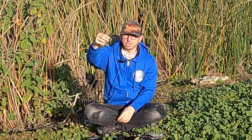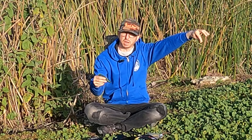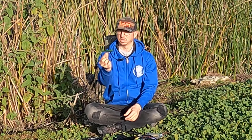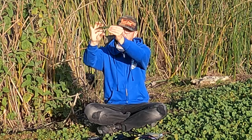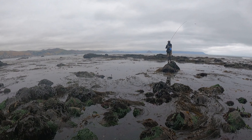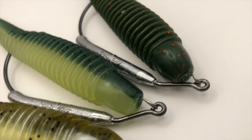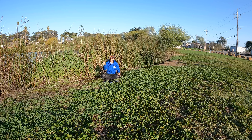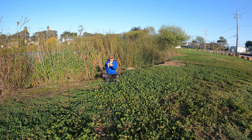Other Texas rig designs or swim baits with jig heads put all the weight up front, so they tend to nose dive vertically and hit the bottom that way — with your line up above, they get snagged in the rocks a lot more frequently and you lose a lot more rigs. With the XLS, because the bullet weight is on the front but the hook is set further back, these baits actually sink horizontally. If you keep your rod tip up, the nose points up slightly and they snag way less — anyone who's used the Battlestar XLS can tell you that.